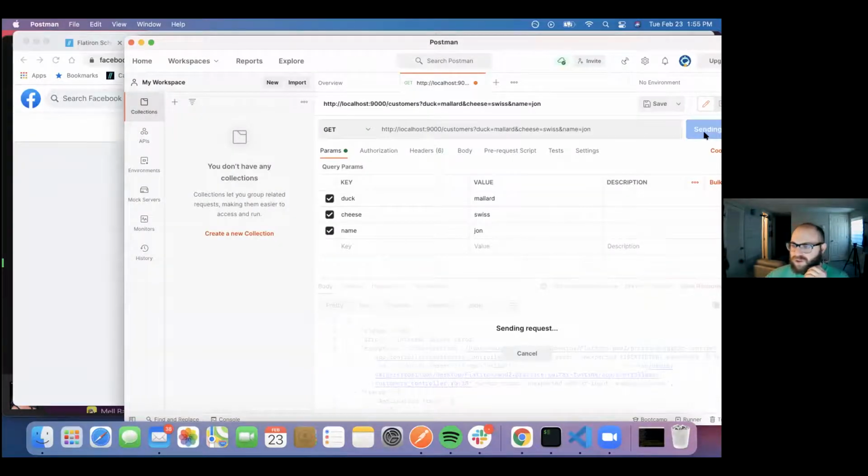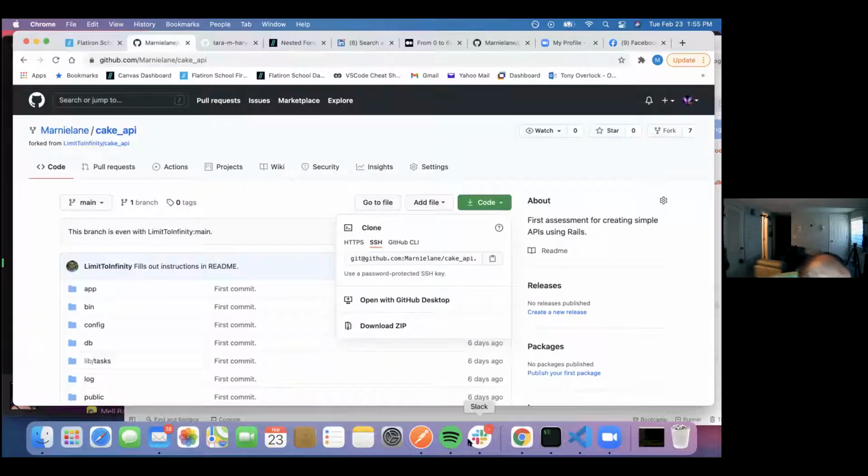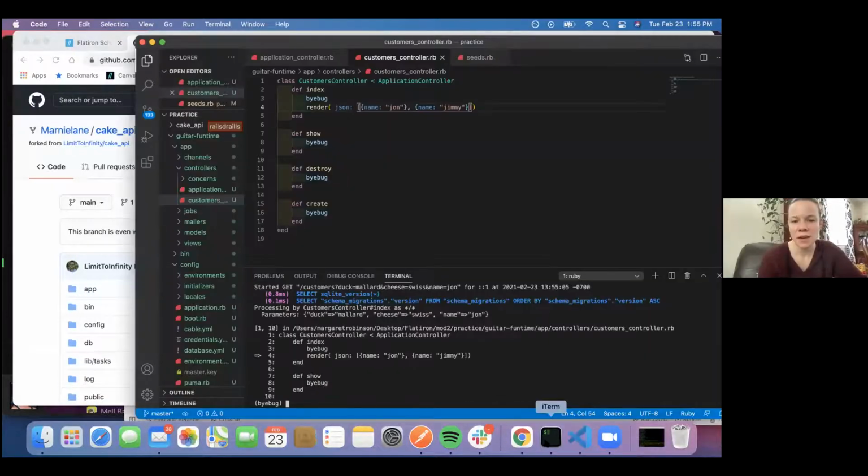Bam. Golden. Nice. So now why don't you stop sharing screen and try playing around with it for a bit. Try playing around with that params object. Cool. So type in params and see what you get.